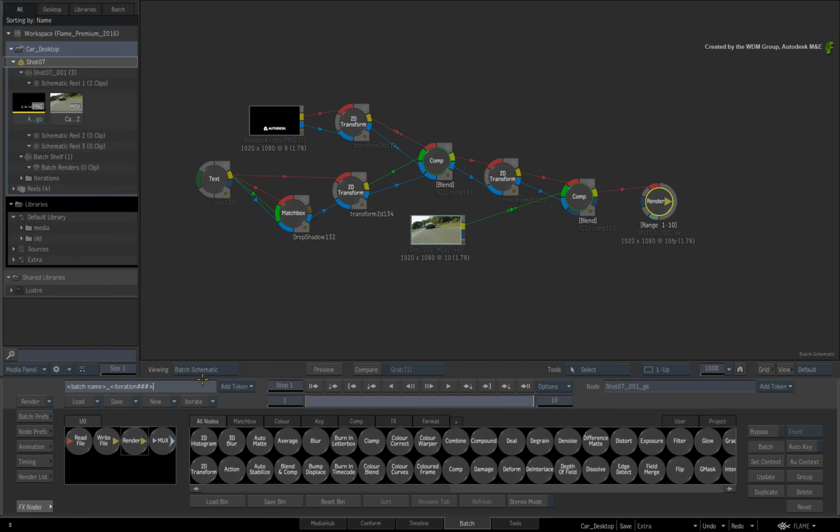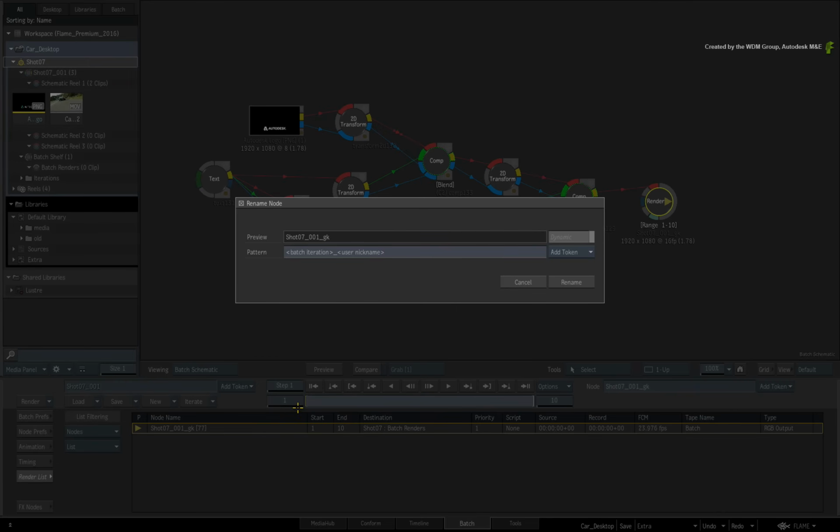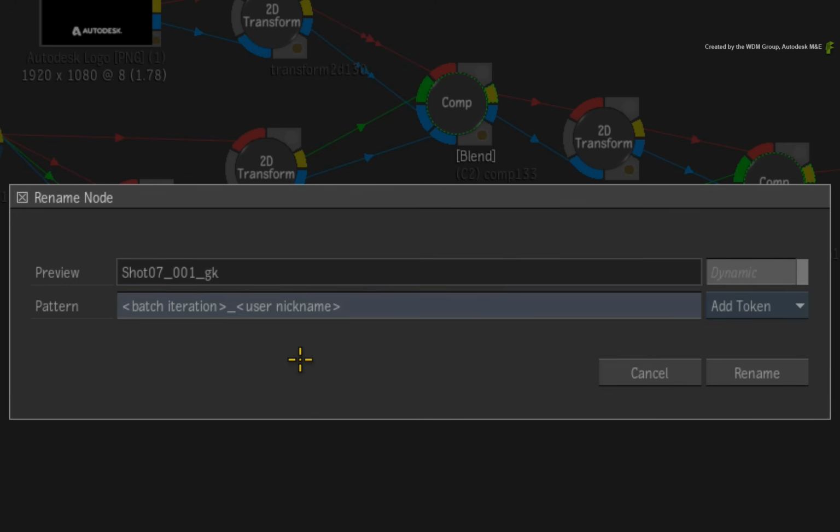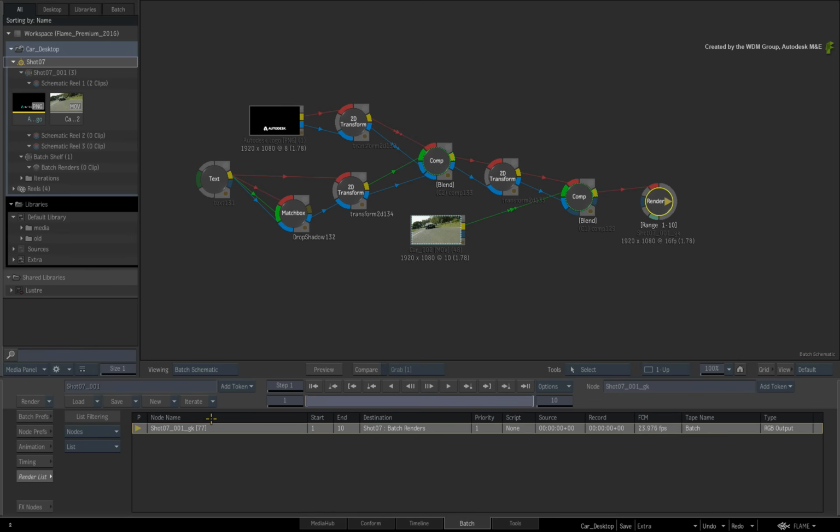The name can also be edited in the render list that will give you the dynamic naming window so you can instantly see the result as you change the naming scheme. As a final note on naming clips, please check the documentation, as naming conventions are also accessible through scripting in order to establish a facility-wide standard.